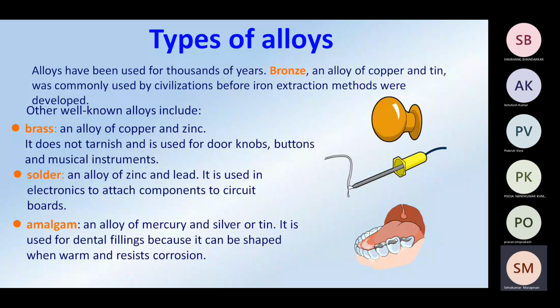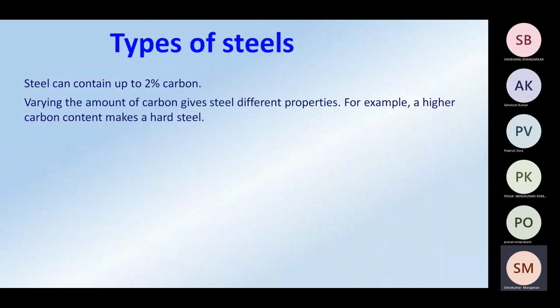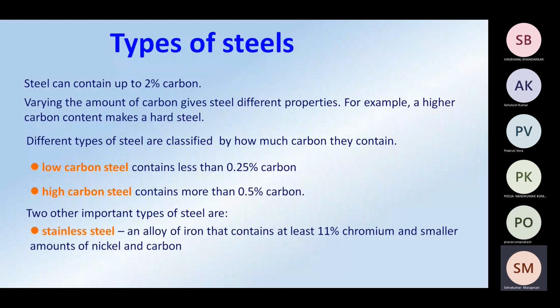And steels, so very well, depending upon the carbon percentage, you can have plenty of types of steels. You have low carbon steel and high carbon steel, and of course stainless steel, which has a slight amount of chromium or copper combinations. And we do have a titanium steel, where you have a significant amount of titanium combined in your steels.